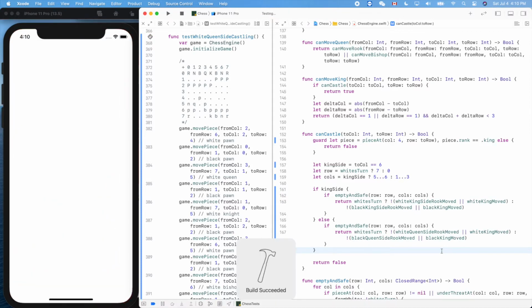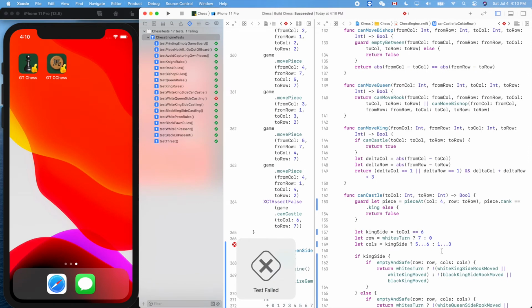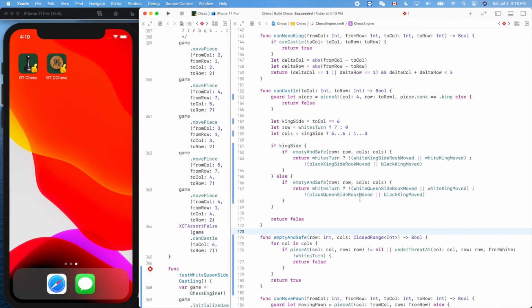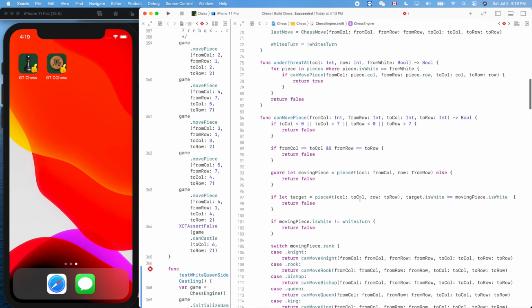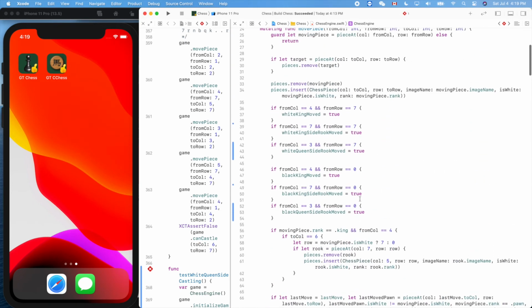After that, we can, oh, it was introduced by a typo here. This one is not 3, right? It's the rook, it's not the queen, so it's 0. Same thing here, queen side rook is 0, right?